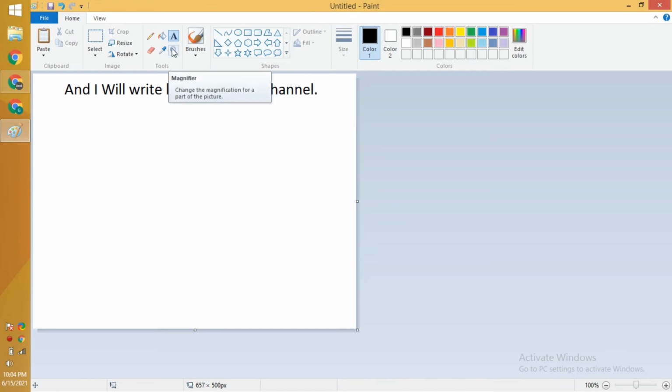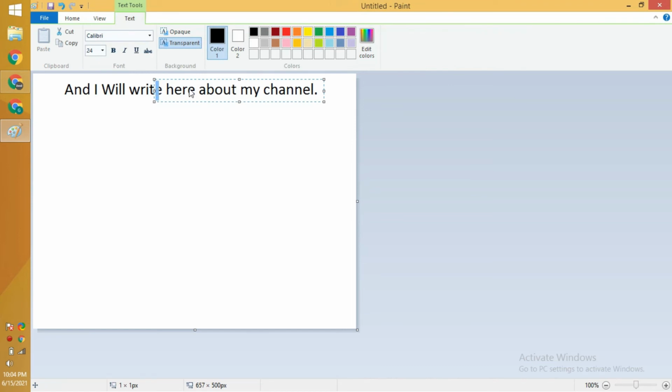Okay friends, now the last thing is that you can also change, let's suppose I want to write here. Now I just wrote some lorem ipsum text that is also called dummy text. So I will select it and I can also change its color. It is looking very beautiful. Now you can see I can change its color. I can make it bold, I can make it italic, I can make it underlined as well.